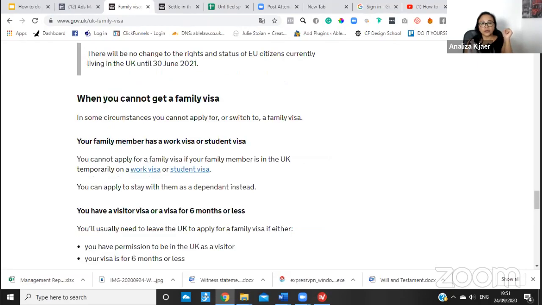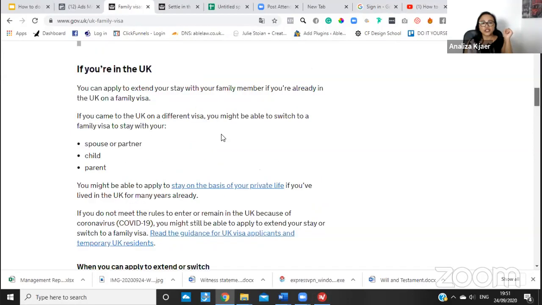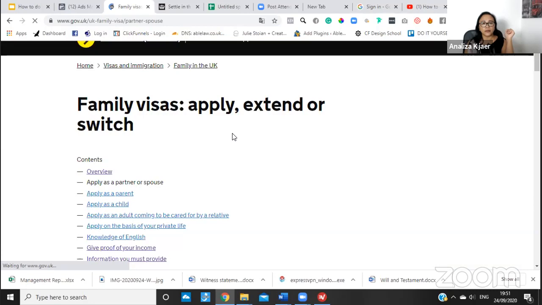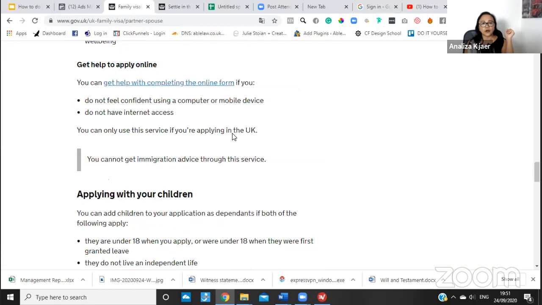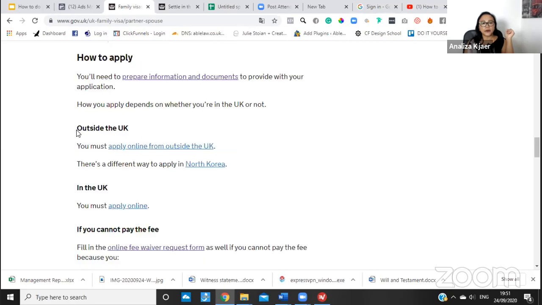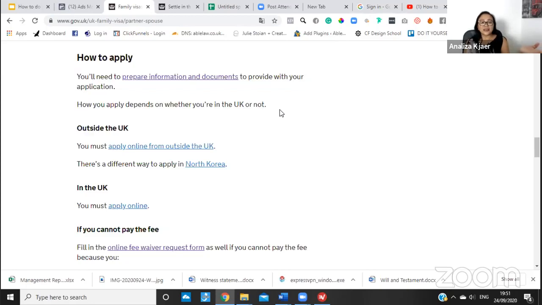Now let me just double check, because you have to make sure that you are, oh yeah, if you tick this one, I think it asks you the question, are you in the UK. Oh yeah, so here again it separates it, outside the UK. So how to apply, I don't know who's done this, but for me, if I'm using it, it can be a bit confusing because it's not actually clear.